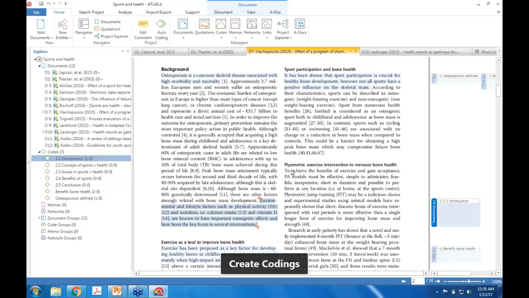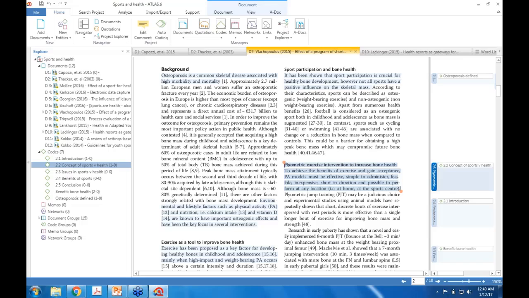It will be very easy because I focus on the contents and let ATLAS.ti do the management of my important points. I have done the highlighting just now. I will focus on reading and understanding. I just let ATLAS.ti know these are the main concepts that I want to create as codes, and along the way when I'm reading, I will have the list of codes in front of me so that I'll be able to do the coding from time to time.